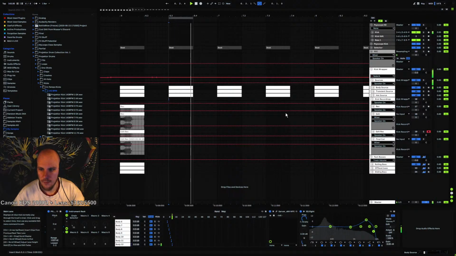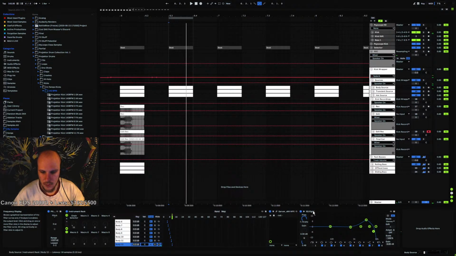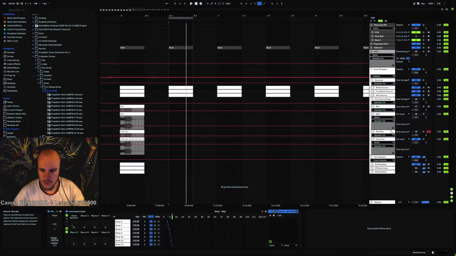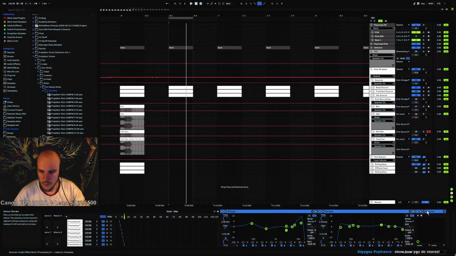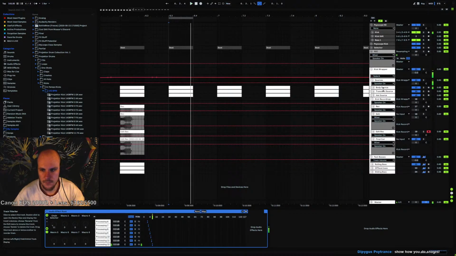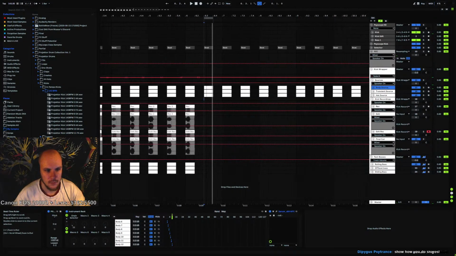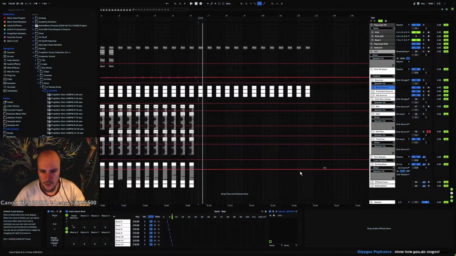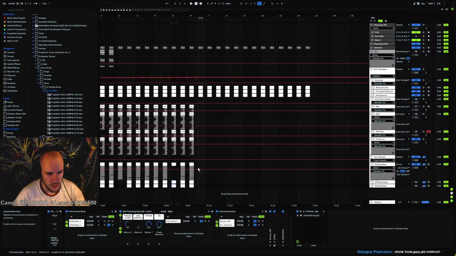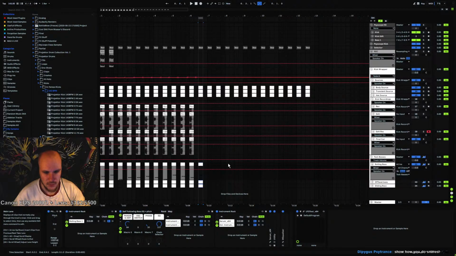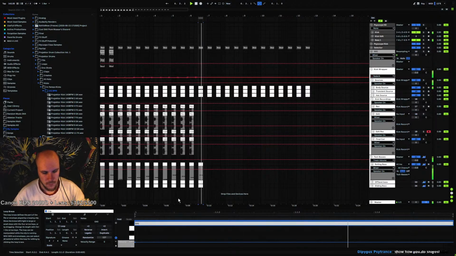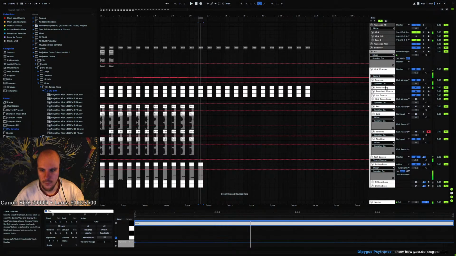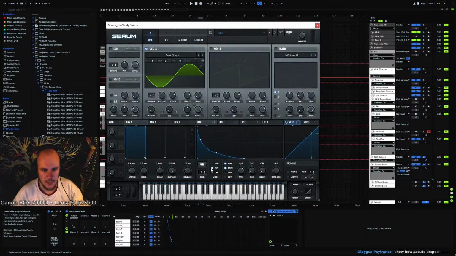Either way, we should have, yes, our body. So let's go body 12. Let's get rid of this. Let's go into the sources and get rid of processing on there as well. So we start off with a brand new kick here. I want to make one for A sharp again, because we have very few of those still. Okay, so this one has a little bit of a nasty click that I want to avoid.